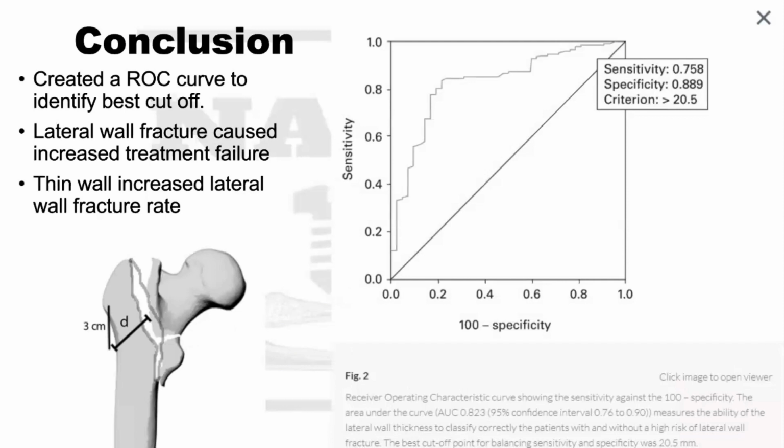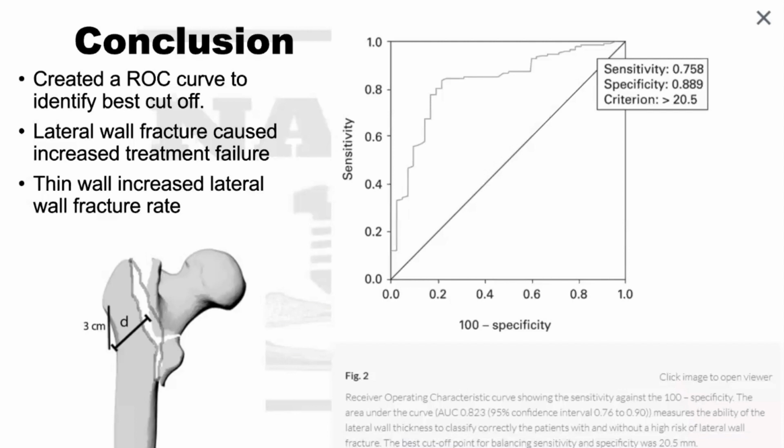So 42 failed fractures overall, which then was able to influence the receiver operating characteristic curve, which spit out 20.5. And an important note here at the end, how they measured it is they went to the vastus tubercle. They went 3 millimeters distal to it, and then they measured at a 135-degree angle, or the angle of your implant, up to the fracture. And what they determined is if that's greater than 20.5, less risk of fracture postoperatively. If it's less than 20.5, increased risk.